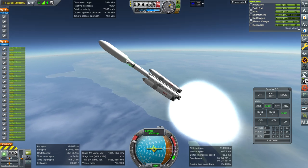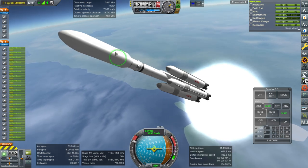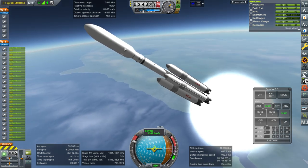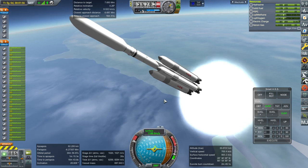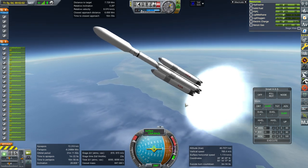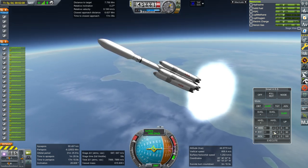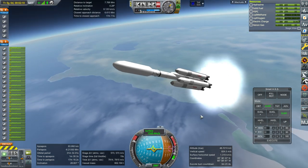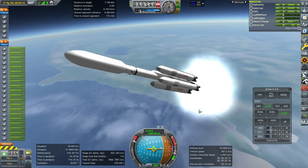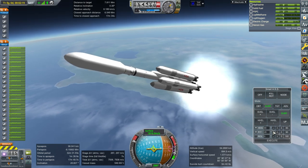We're actually using the tallest fairing — not because we need the vertical space, but rather we needed the horizontal space. You can see the body of the part there and it just barely fits; the tallest fairing is also the widest. Unfortunately we don't have a really stubby fairing. I expect that we will have a fair amount of delta-v left over. I could have slapped the single ED4 boosters onto a Sujita Heavy, the two-booster one, but I decided to go with this instead.